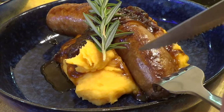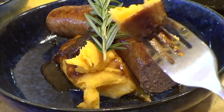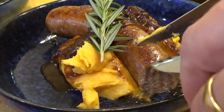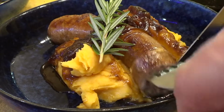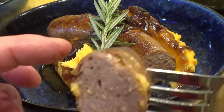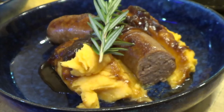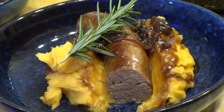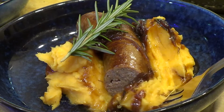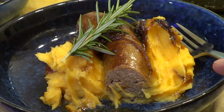A little bit of a taste test now. Nice, well cooked. A bit of that mash. Delicious. Now you can see that the sausage is still quite moist. Lovely caramelized onion, and a beautiful chocolate stout gravy. Absolutely delicious.